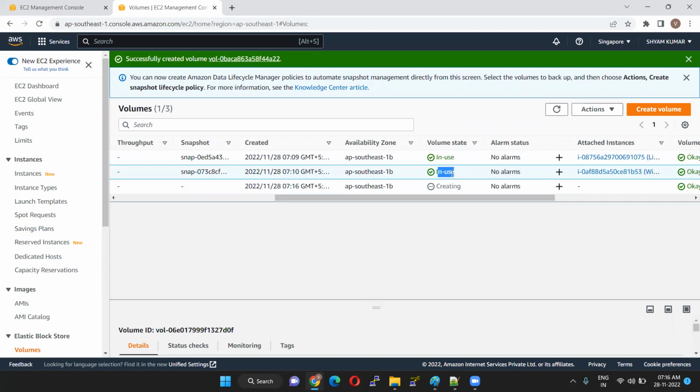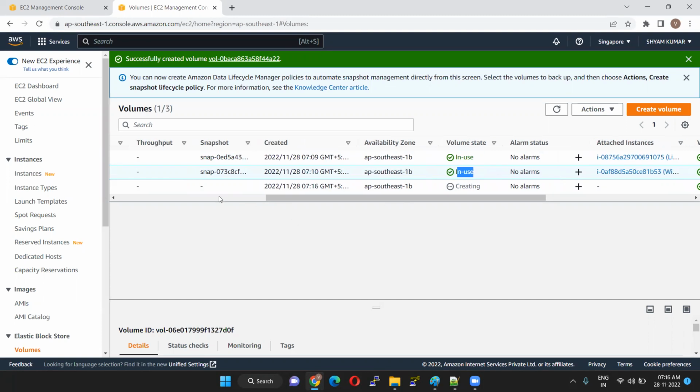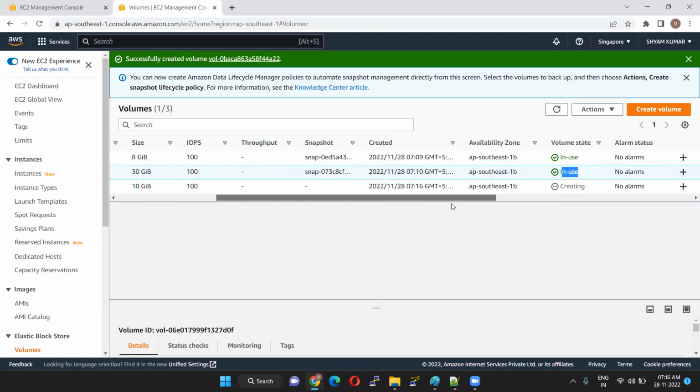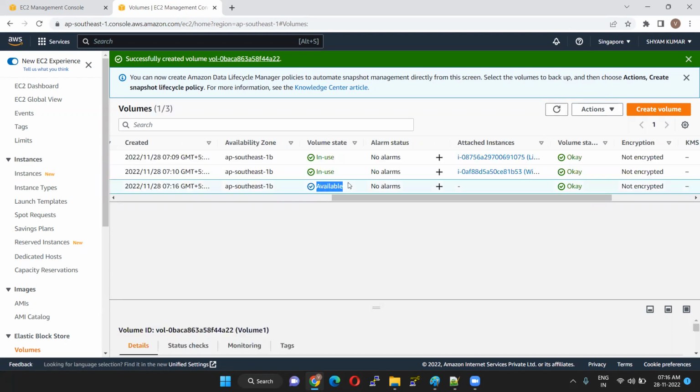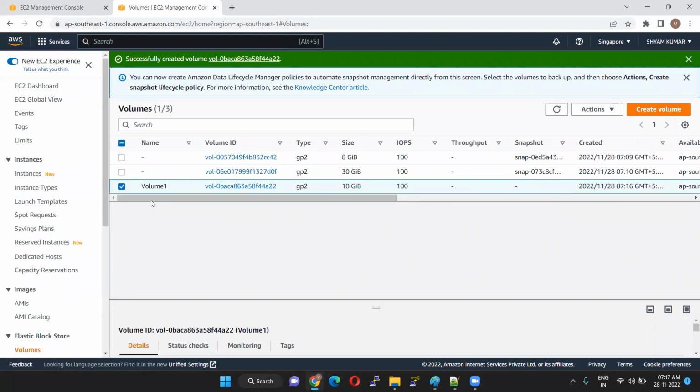So these are the default volumes we got while creating the server, and this is the custom volume which we created manually now. Available means somebody has created the volume, but it has not been attached to any server. If you attach this volume to the server, we will get the in use state. So we should be very careful here.